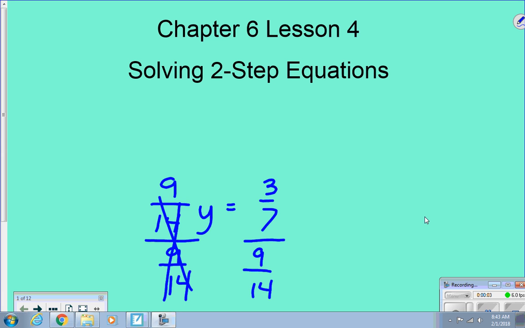You forgot about it. All right, chapter 6, lesson 4, solving two-step equations. Here's the deal. You're going to have to do this from now until algebra 2. This is a big, big algebra thing that you're going to have to know. Did you guys do this last year at all? Maybe. Maybe when I show you, you will. You did what we did the last 2 days, though, kind of already, right? Like the one-step stuff. Okay, so this is the two-step stuff.